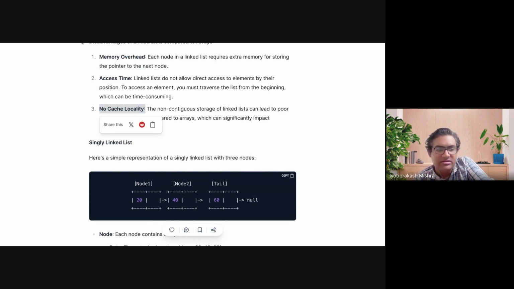Any questions so far? Okay. We'll try to keep the class short. I don't want to burden you with a lot of information on linked lists. People usually find this topic very challenging because this is their first real exposure to data structures. Arrays, everyone kind of knows from whatever they've done in the C programming classes. But linked list is their foray into data structures. So I'll keep it short so that it's easier on you. Okay, all right. So no cache locality.